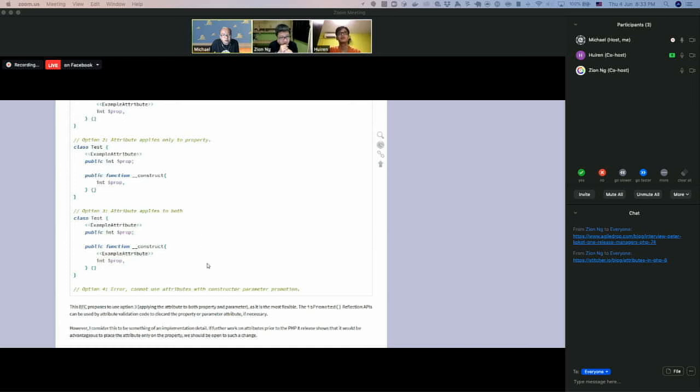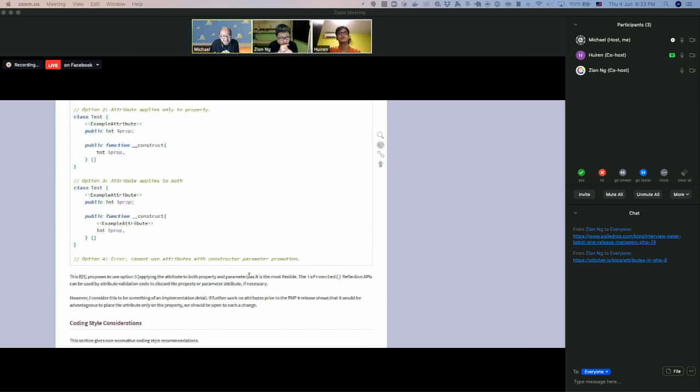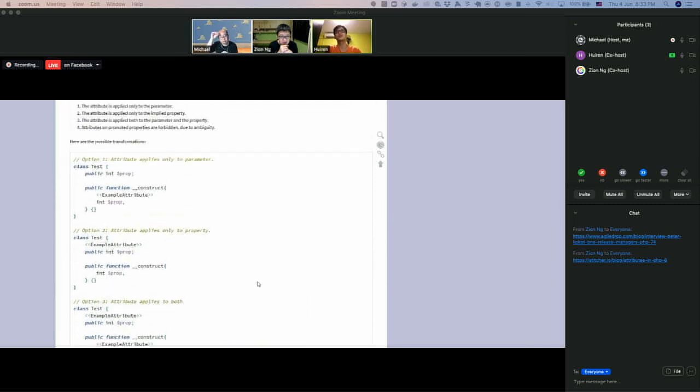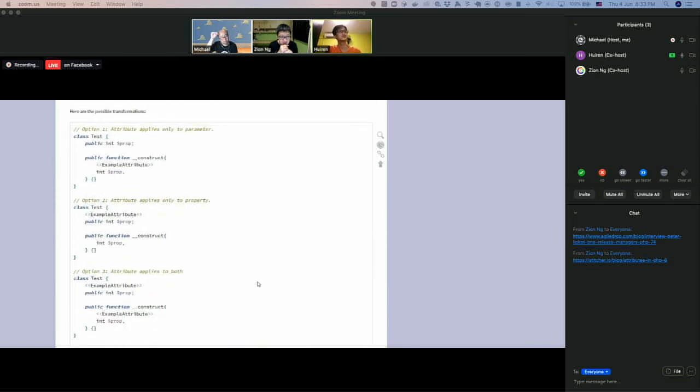Which one do you prefer? I think three should be the best, I guess, because it covers most of the use cases. Mm-hmm. Like you will have to have a... Sorry, yeah? Yeah, but if you are looking at writing the syntax without the promoted parameters, how would you usually write it? Actually, it'd be option two, correct?